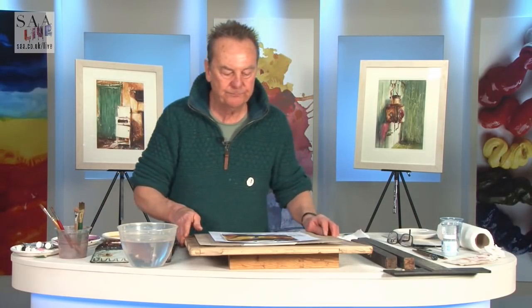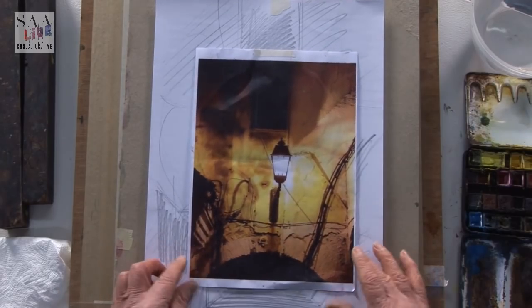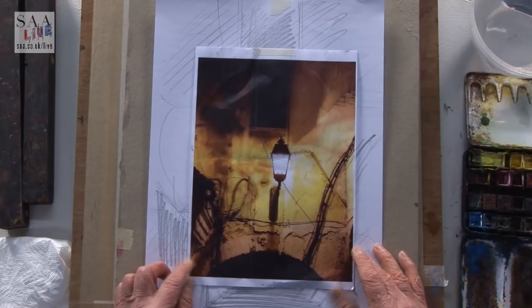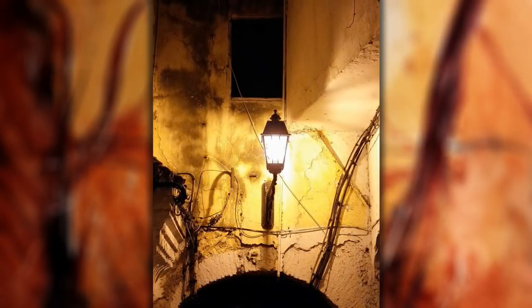Now onto the subject. Today's subject is from Morocco. It's part of an ancient Medina, so I think it's probably 1,000 years old. A lady in France donated this subject to me. It's full of texture. It's full of interesting shapes. It's got all these wires going into it. I don't know how any of the electrics work, but this light seems to work. And we're going to have a go at this.